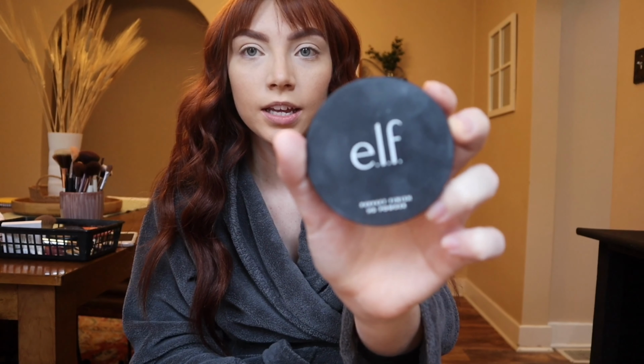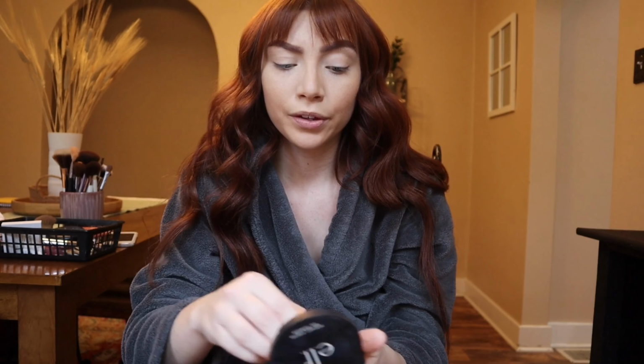For my setting powder, I'm just using this e.l.f. one. I've been really liking the e.l.f. products lately. But I do set my whole face because I have noticed that no matter what foundation I use, if I do not set everything before I put bronzer and blush on, it goes on super patchy, which is not what we're going for.